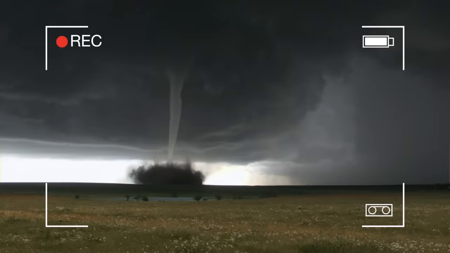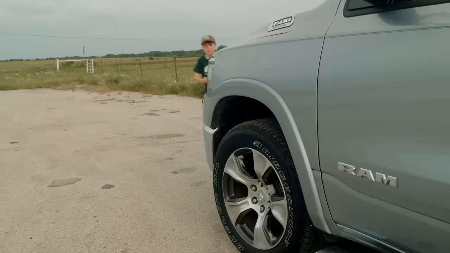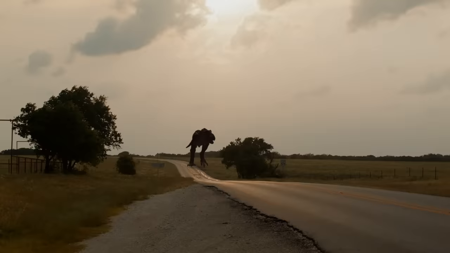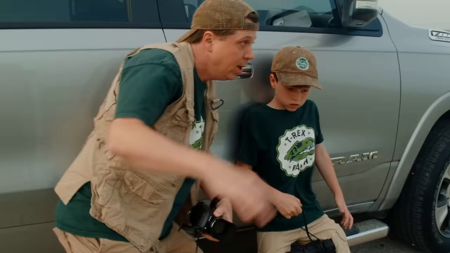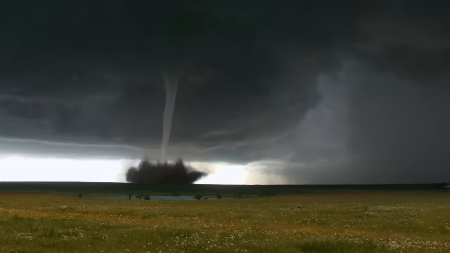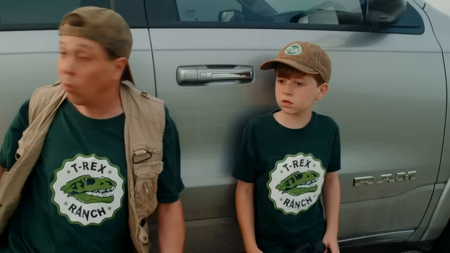Binoculars. The tornado's coming right for us. Yeah. We gotta get out of here. Come on, dude, get out of here. Let's go back. T-Rex! T-Rex? Oh, I'm getting out of here! Woo! Okay, okay, okay. There's a tornado right there, coming right for us. And a T-Rex right there, coming right for us. What are we gonna do, huh?